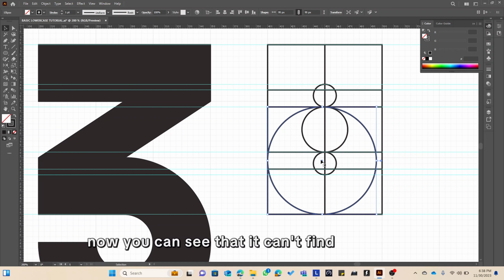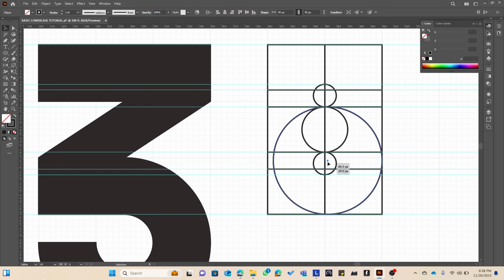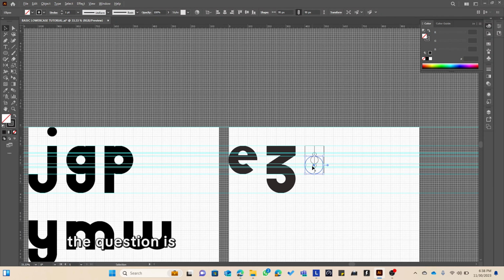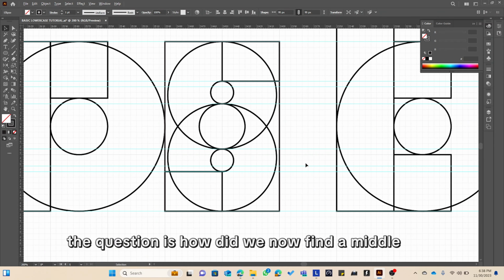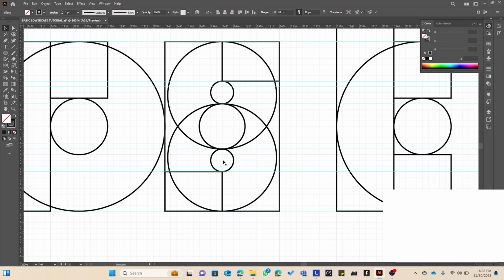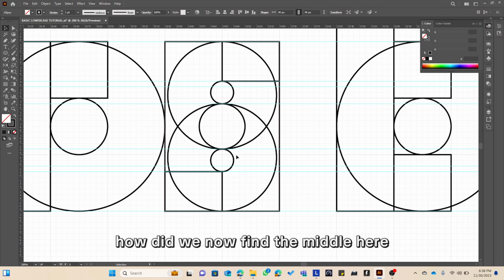Now you can see that it can't find the middle. The question is, how did we now find a middle here? That's the question we are asking.